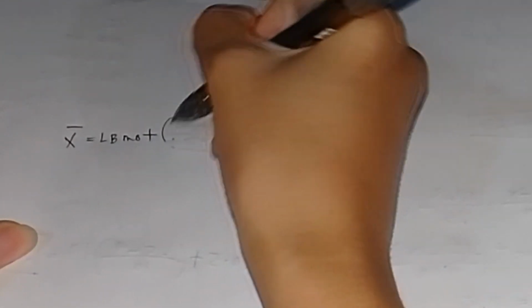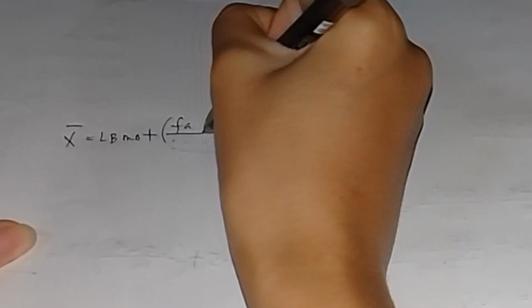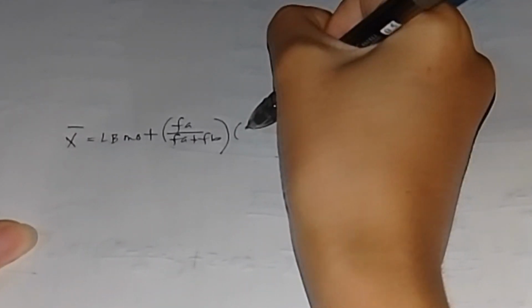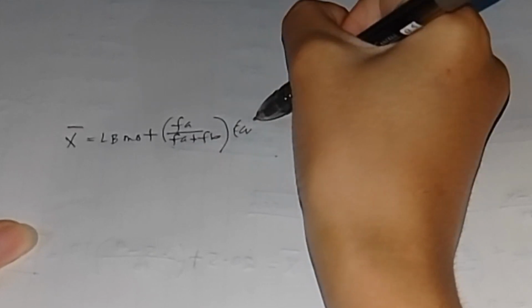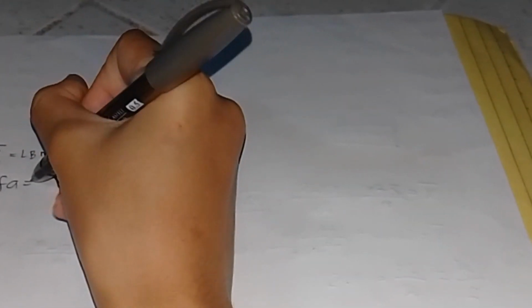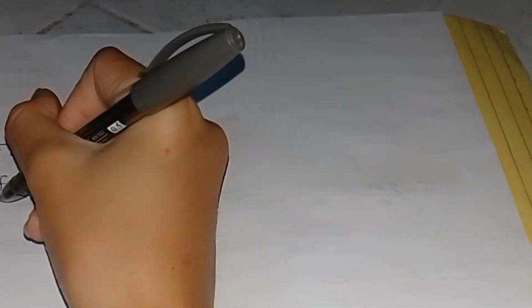So that is the formula for getting the mode. First, let's find the f sub a and the f sub b. Our f sub a is 10 minus 3, which is equal to 7. Then f sub b is equal to 7, which is 10 minus 3. Now, we proceed to getting the mode by using the formula.